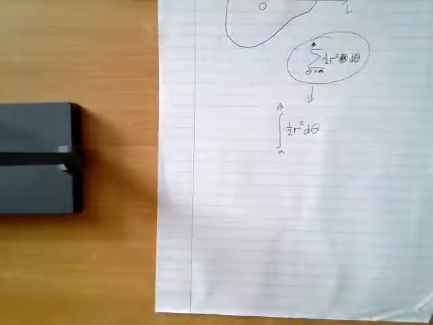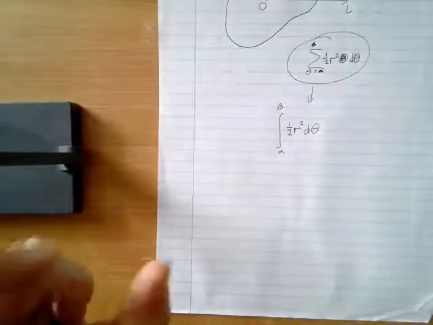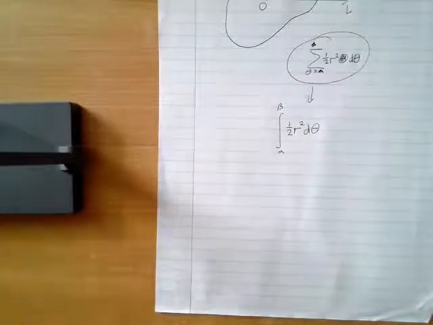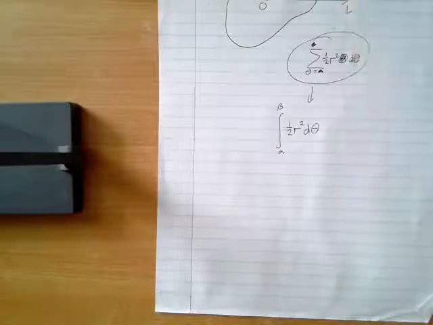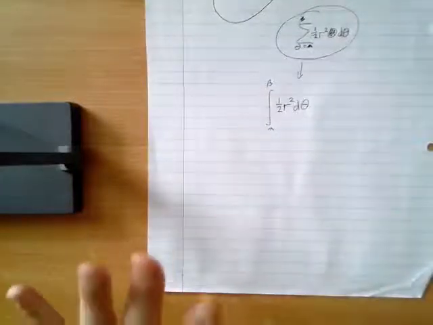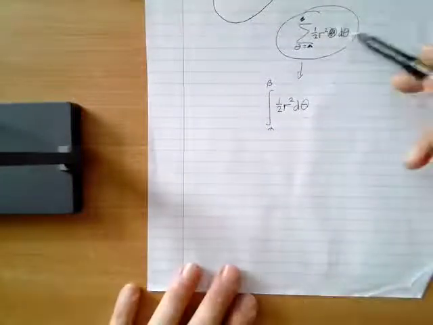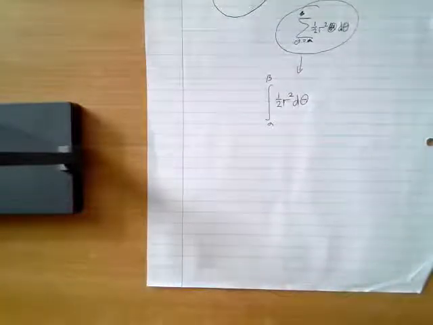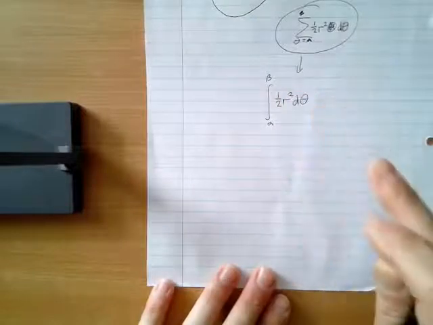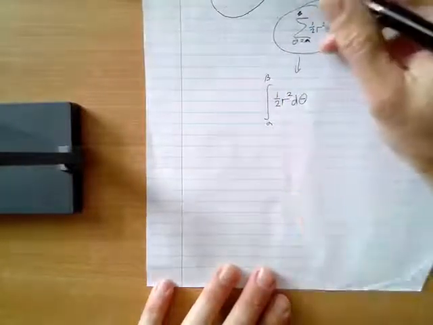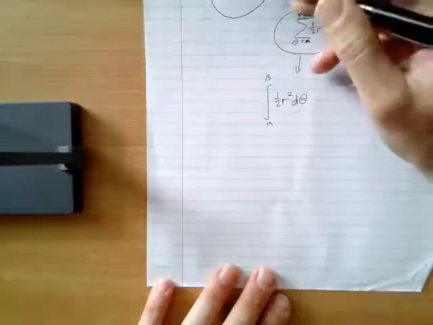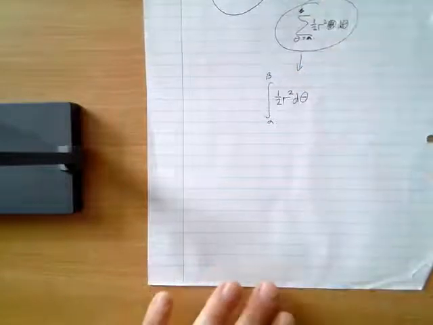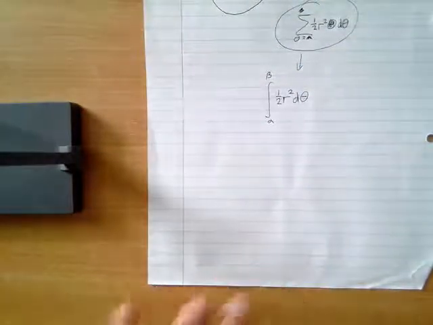It's a bit like if you do trapezium rule, it's like the strip length, the h value, if you know what I'm talking about with this trapezium rule. That makes more sense. I've muddled that up a bit, but I'm not going to go back because it's not important. Okay, what's important is that that formula leads to that formula there, the integral from alpha to beta of a half r squared d theta, and that is what you use to find the area enclosed between two different angles for a curve. Okay.